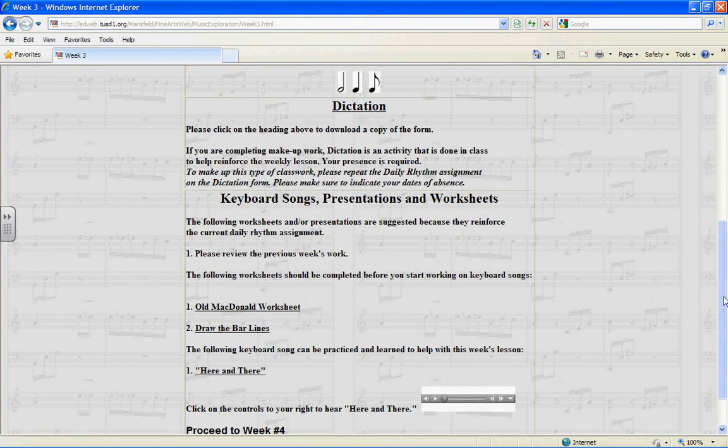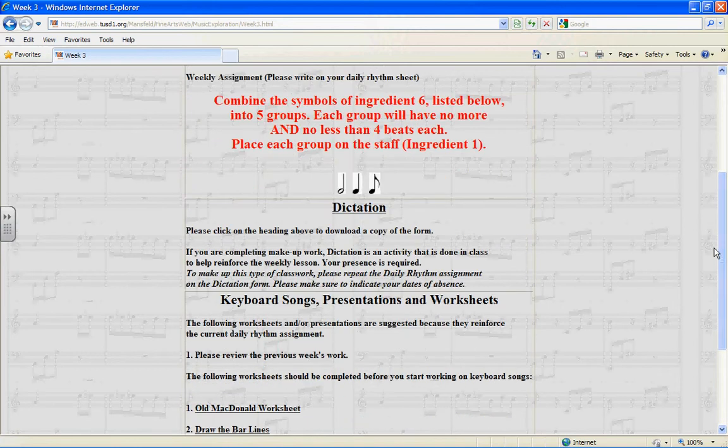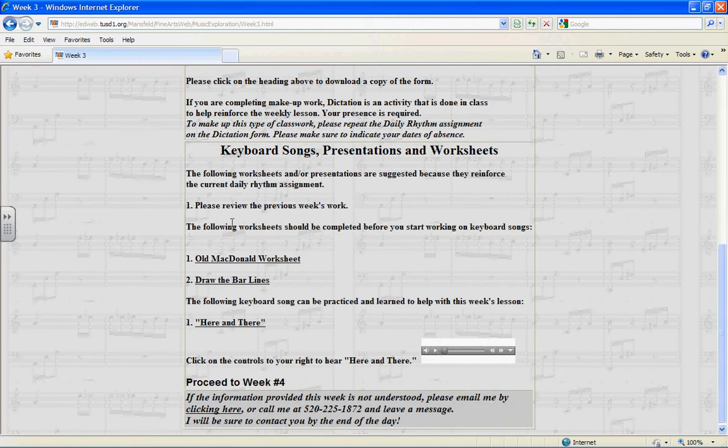There are worksheets as you go down. Now, we are not doing dictation. If this is a live class where we were talking a little bit about, or you were listening to some music and I was showing you how to write it as you heard it, then I would go through some dictation things with you. But we aren't, so we're just going to skip through that. But there are some things also that you can work with too that will be helpful. You have a worksheet that you can download.